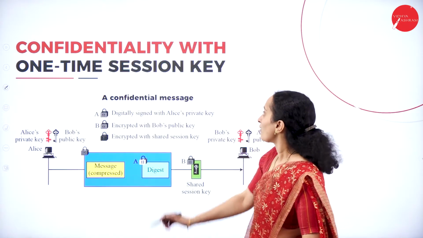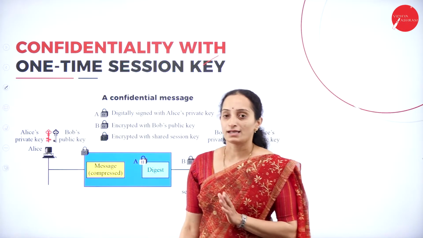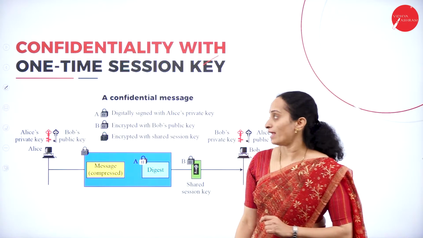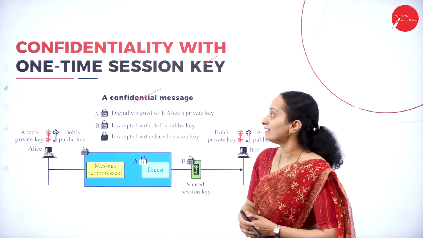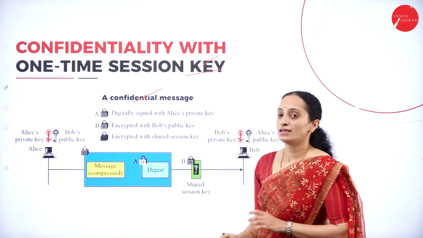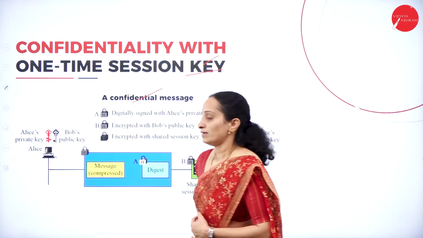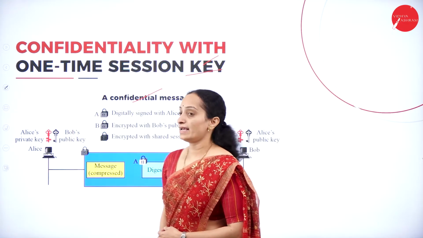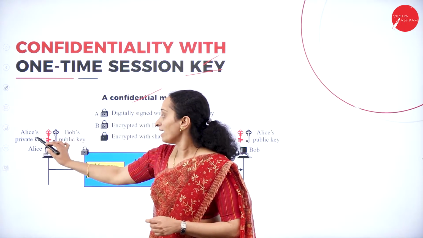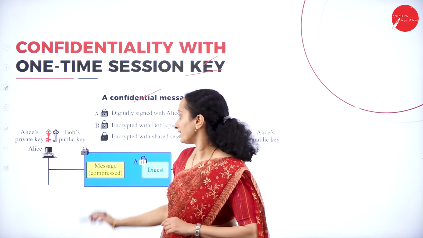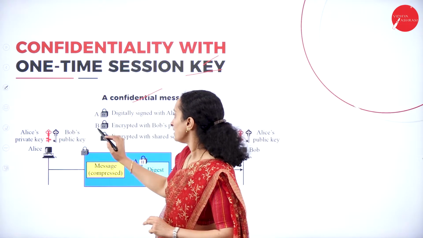We have confidentiality with a one-time session key. That is another improvement that we can make. Here is a confidential message that has been sent using a session key. What Alice will do is use a session key along with Bob's public key and Alice's private key. Bob's public key and Alice's private key will be used here.